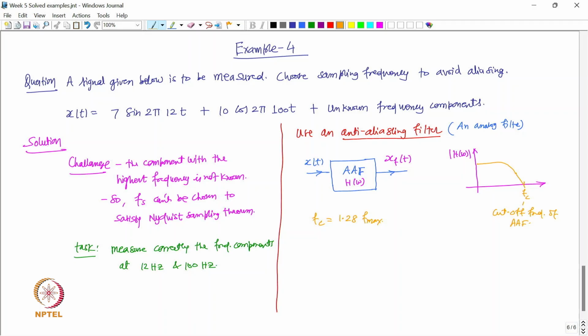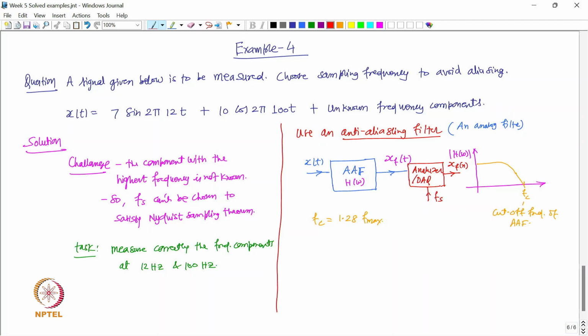And then once we have xf(t), we record this signal in the analyzer. We can record this and pass it through the analyzer or any DAQ system. This DAQ system will then discretize the signal, and it will give us xf(n), the discrete version of xf(t), and obviously this would require the knowledge of the sampling frequency Fs.